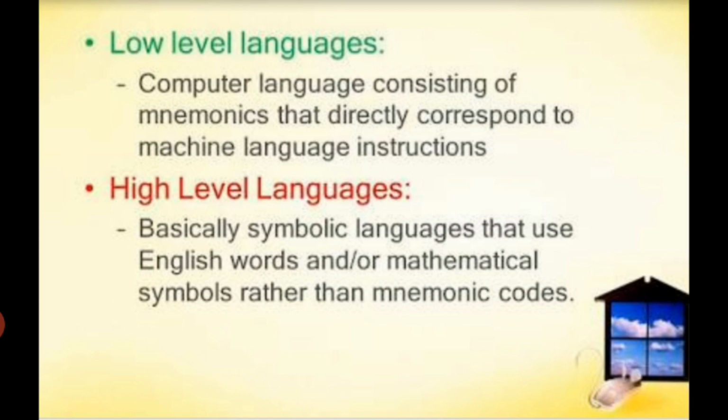Now, an assembly program is then converted into machine language using assembler software. That means these two different types of languages under low level language work in coordination with each other. In order to give a proper instruction to the computer, machine language and assembly language have to coordinate with each other to give appropriate instruction to the computer.